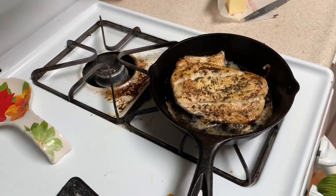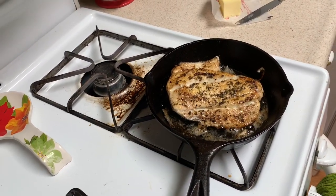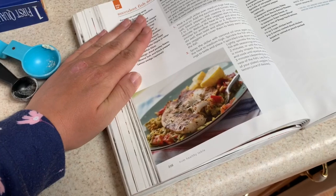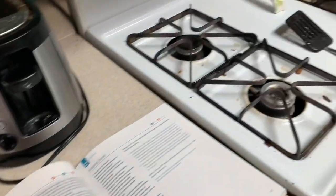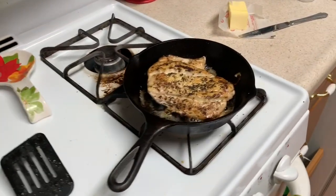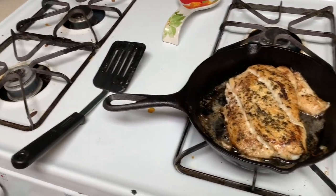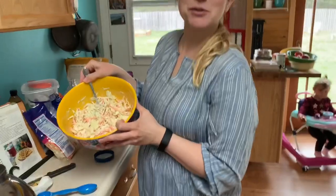Anyway, this is the succulent fish part of the succulent fish and veggies, and I enjoy this recipe often. It's on page 316 of the Trim Healthy Table cookbook. You don't need to do the veggies part. You can just make a side salad, or I'm making some coleslaw to go with it.